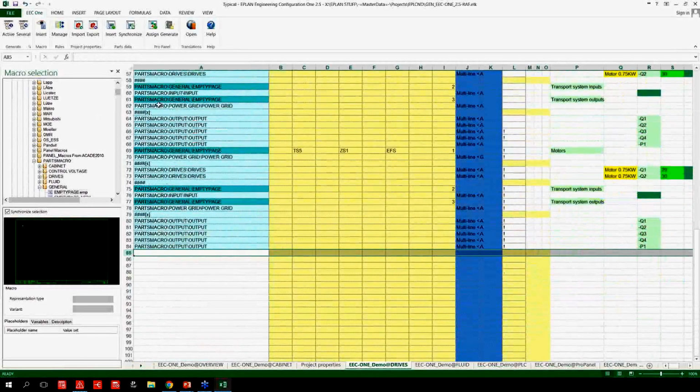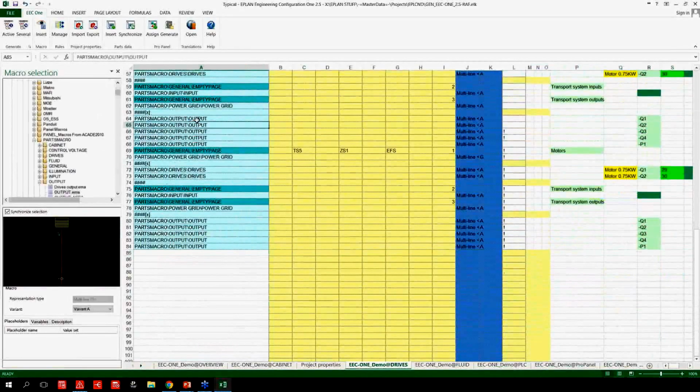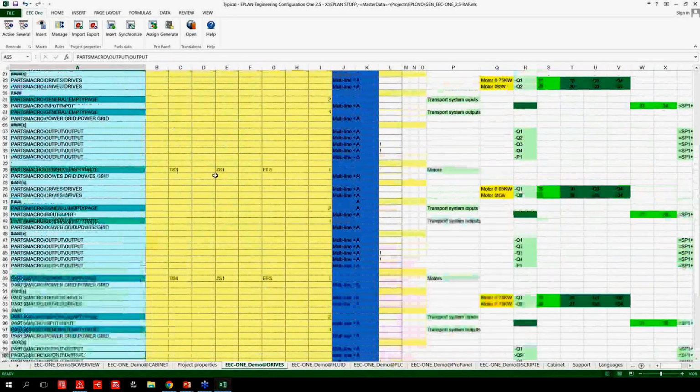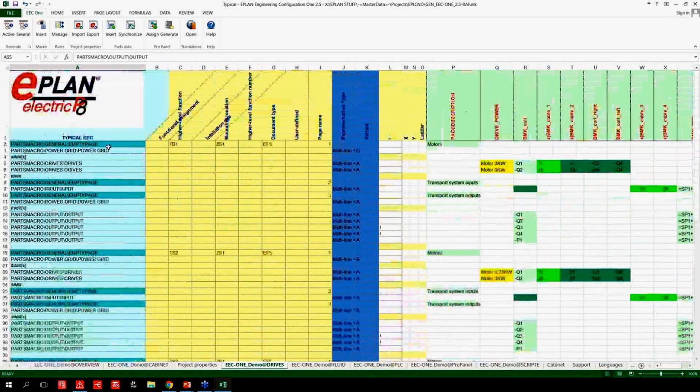So once you have this placed, once you have selected your macros, associated the different variation possibilities that you have maybe for this one particular macro, given it the information that is required here, you can start to automatically go ahead and generate this. So if I go here and I'm working on this particular section of the project, I got all my information that is already set to go.